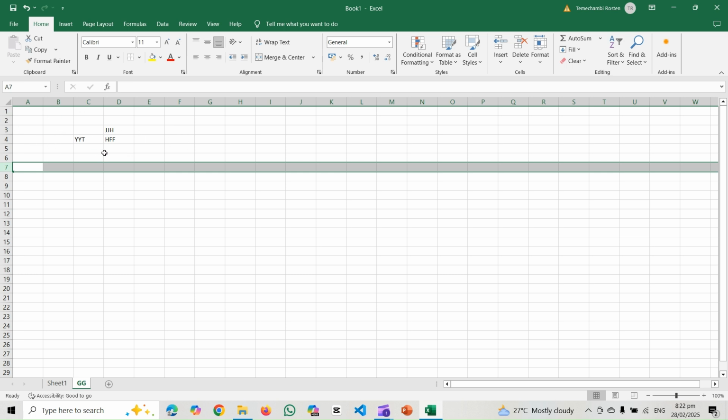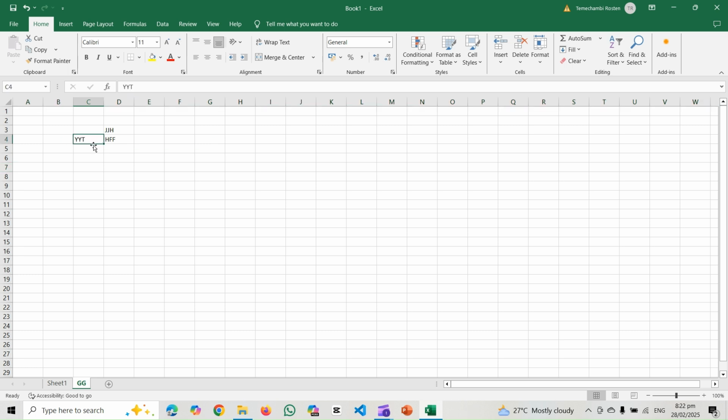If I wanted to move the value of this cell to another cell, I can use the move handle. So this mouse icon that you see is the selection icon. You just click and you're selecting a cell. If you drag, you select a range. But if I move it to the border, I get these four arrows. That's the move icon. When you see this, you can click and drag and you move the content of that cell somewhere else. Now you can also use the shortcut keys Ctrl+X and Ctrl+V to cut and paste.